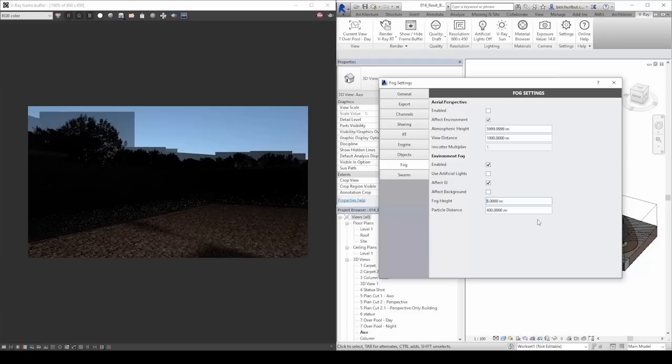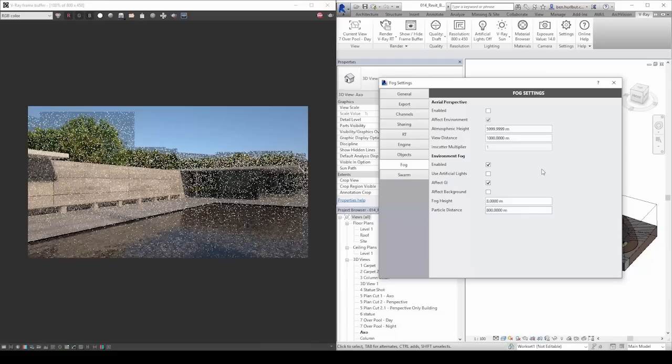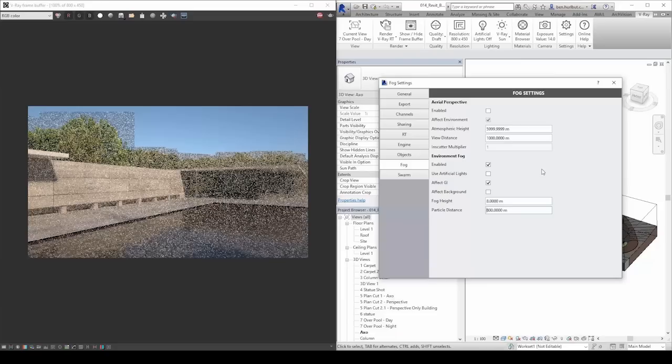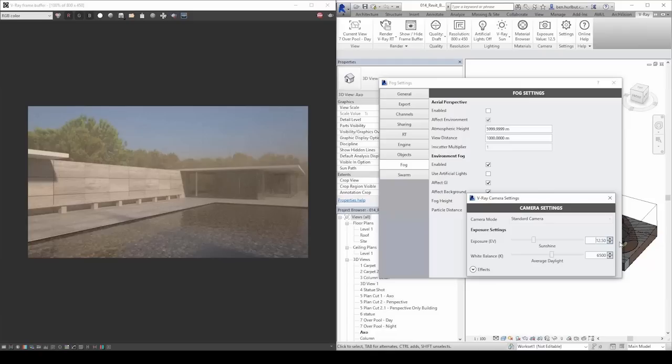And with the environment fog, you'll notice as soon as we activate it, it makes the entire scene darker. This is because environment fog actually affects the lights passing through it. So obviously if you have a ton of fog, it'll make the scene much darker, and you would just adjust your exposure to compensate. And you'll also notice, such as the overhang on the right, that you can actually see the shadows projecting through the fog using this.